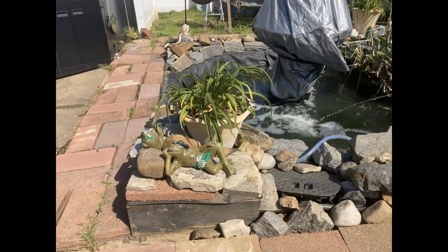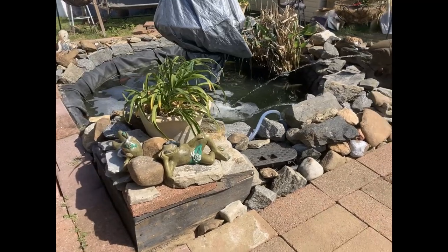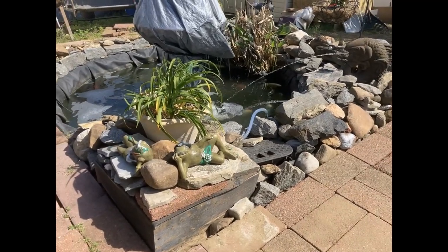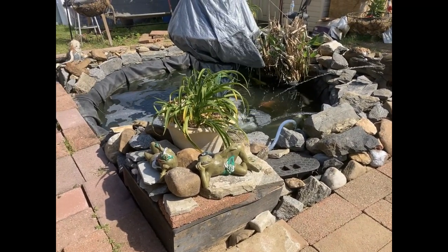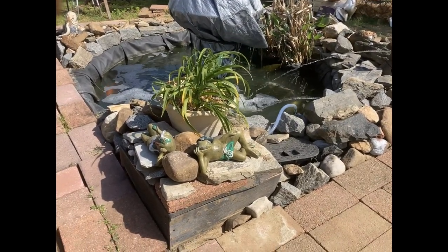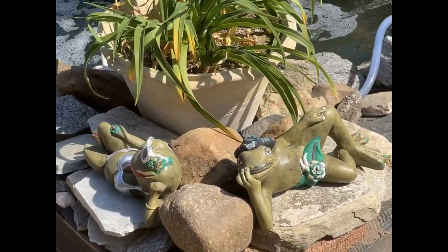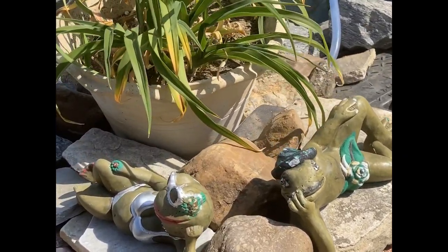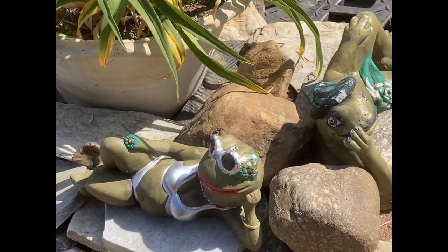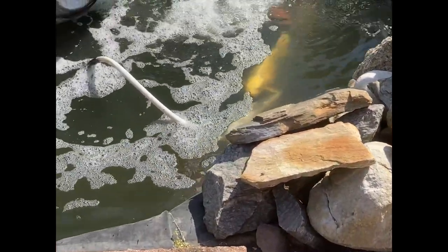I've had my koi pond since my son was about 10 years old. And my fish are old fish. A lot of my fish have been in my pond for many, many years. But there he is, Mr. Yonell. And there she is, Miss Terry.